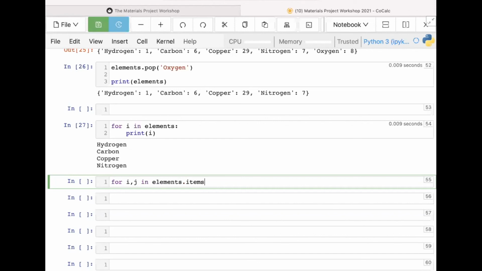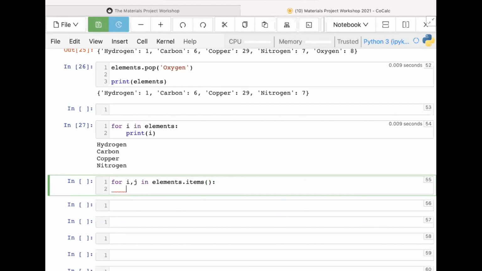Here we go. Don't forget the parentheses here. By calling this dot items function of the elements dictionary, we will loop over key value pairs at the same time. And then the key will be assigned to i, and the value will be assigned to j.